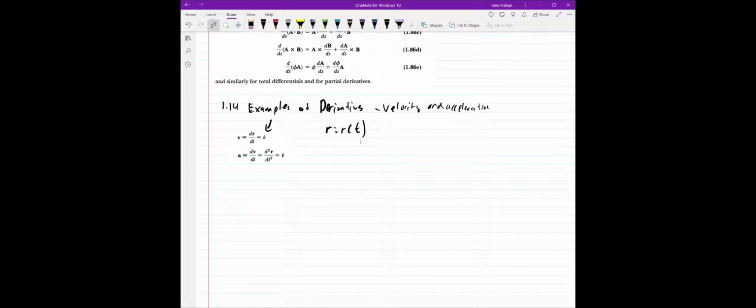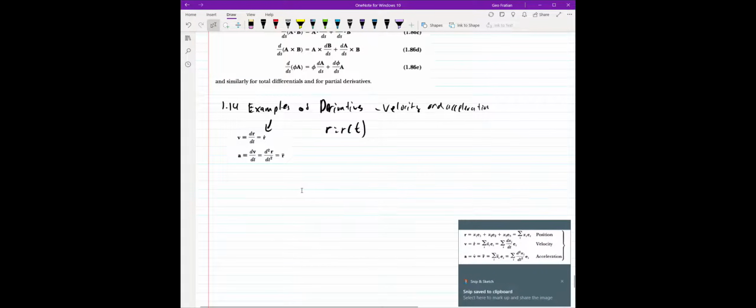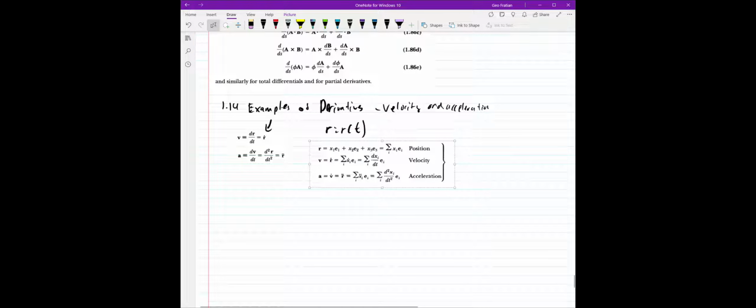In rectangular coordinates, aka our standard Cartesian coordinates, we can write this as this, and we see that stuff gets messy pretty fast. We actually don't work a lot in rectangular coordinates, well, it depends on the symmetry of the problem. But for now, just realize that r is equal to x1 e1 plus x2 e2 plus x3 e3, and then we just take the derivative of each individual component, and same thing for the acceleration, right? But let's say we want to go to plane polar coordinates. So we want to move to polar.